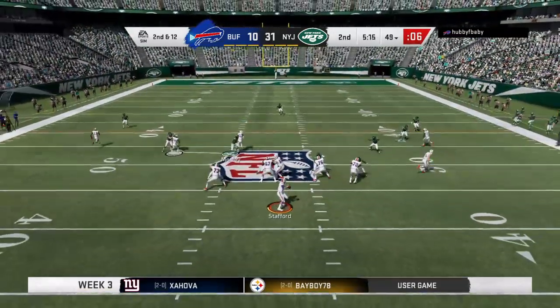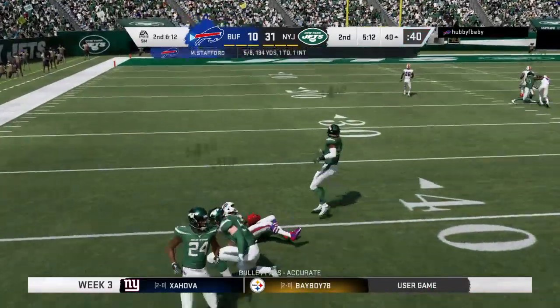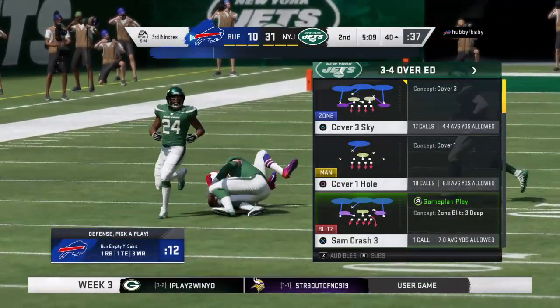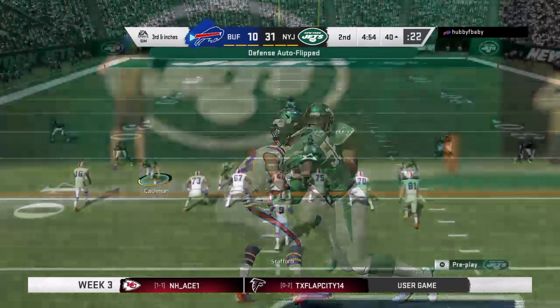They'll try the air now with Stafford. This complete to Lockett. It's a pickup of 12, and that'll set up a 3rd down. They sure put the coverage guys in a stress on that one. They thought they were going deep. Ends up curling inside for a nice chunk of yardage.